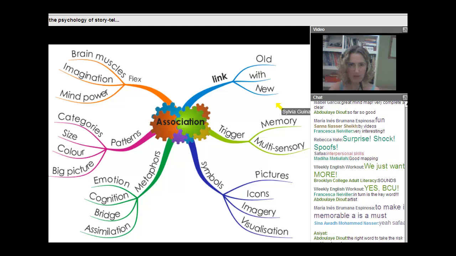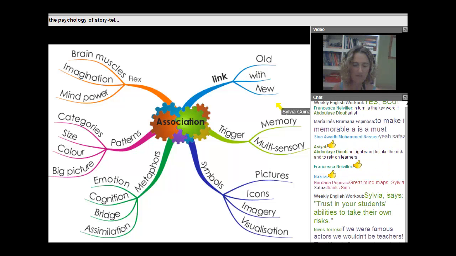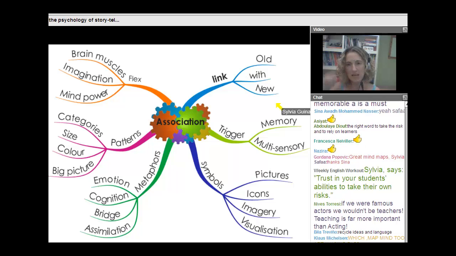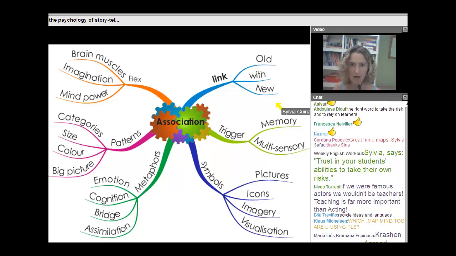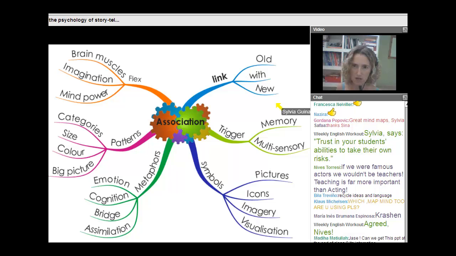Okay, so as teachers we can plan very carefully what new language we're going to introduce, how it will link to what they already know, and then bring out the stories in our students. And also, we can use storytelling as a way to find what their old knowledge is.